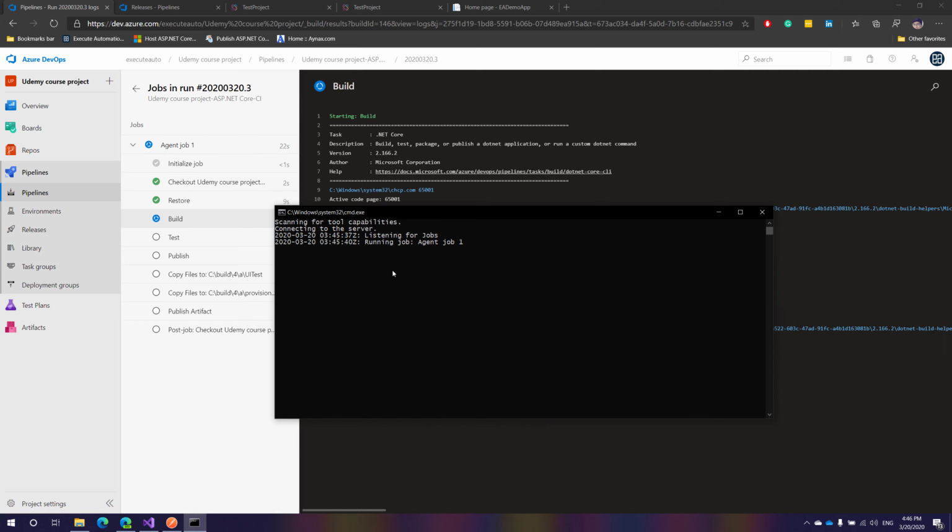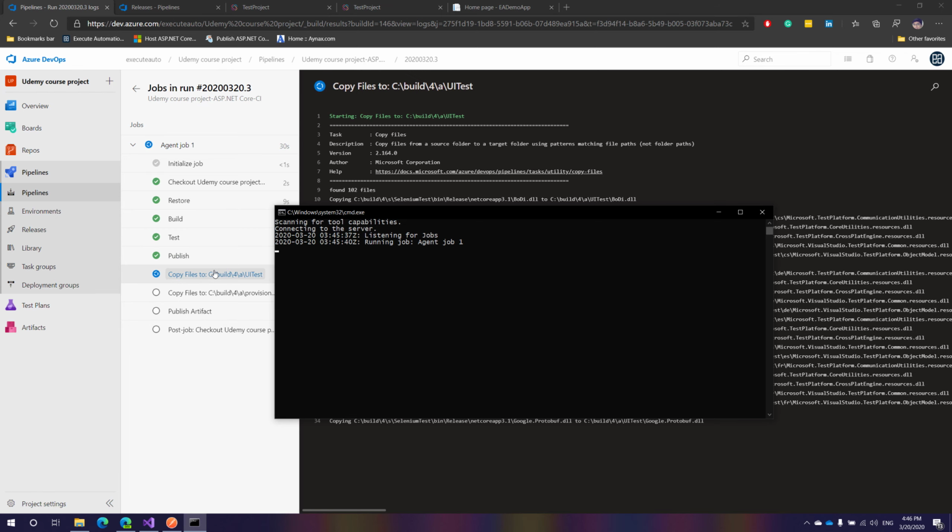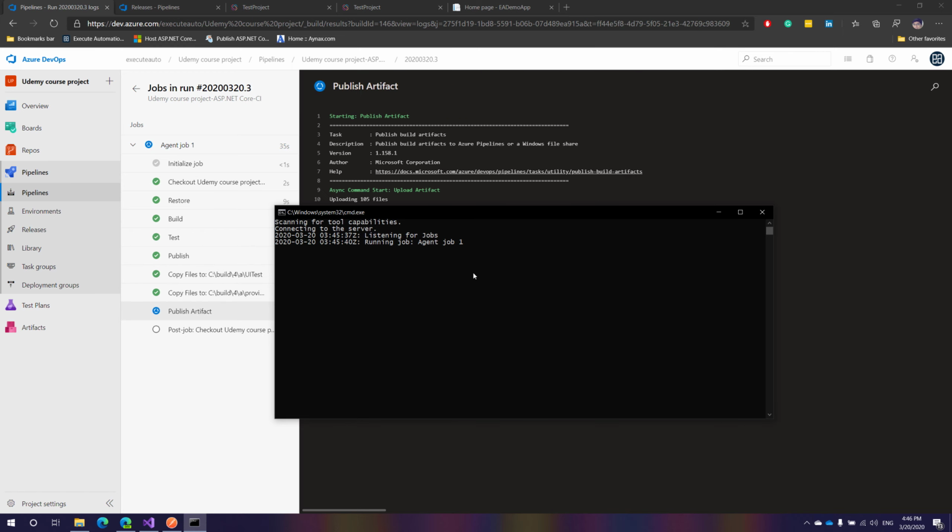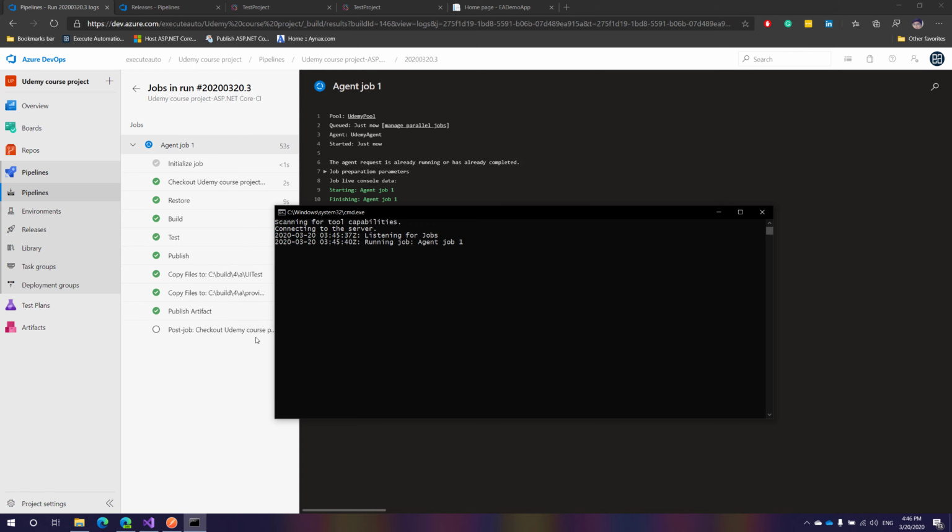Once the build starts executing, it is going to perform the build, quickly do a sanity test, then publish the code, and create artifacts and all those things for us. You can see all of this happening automatically. Now it's creating an artifact. And there we go, the whole execution is now completed.